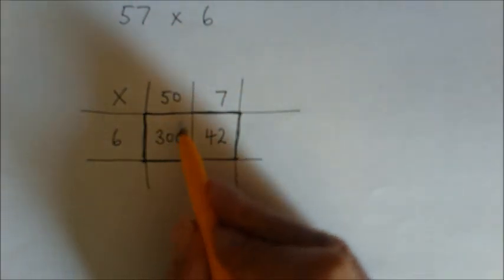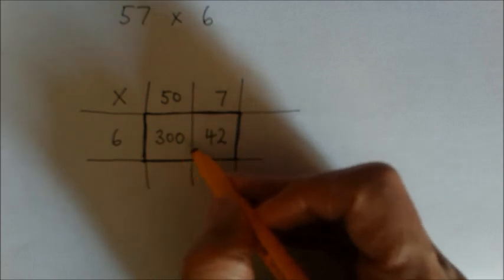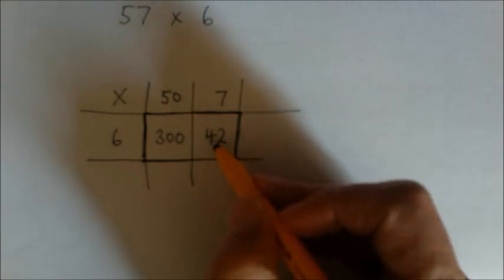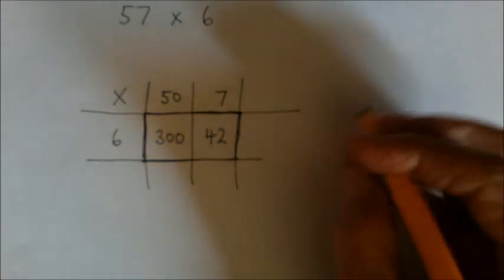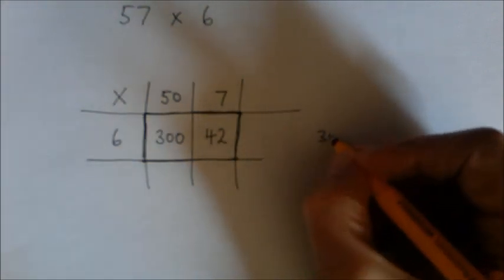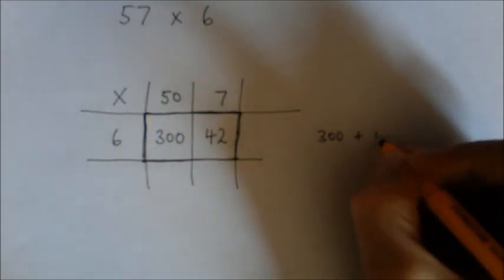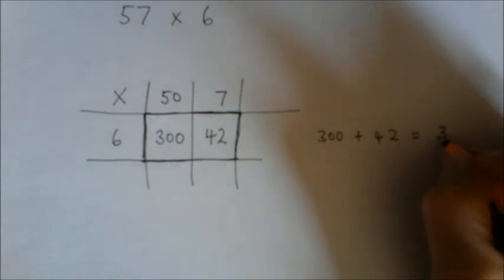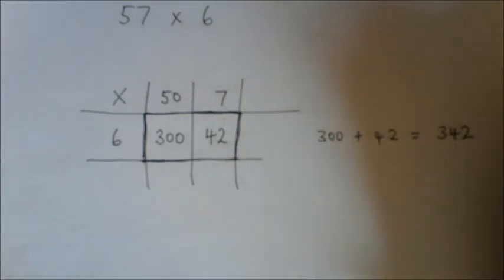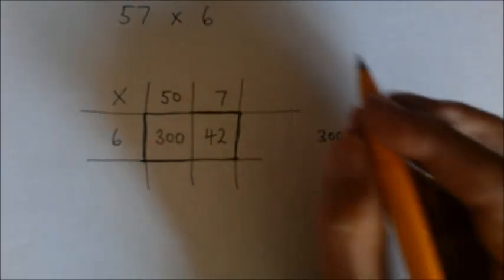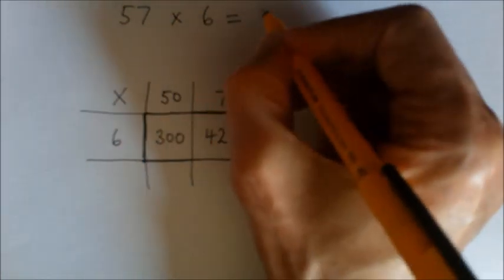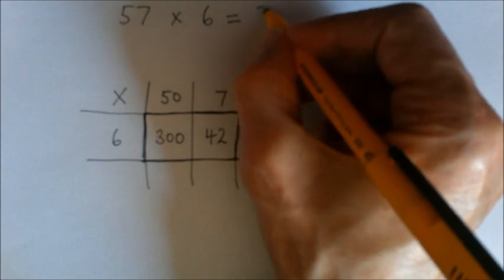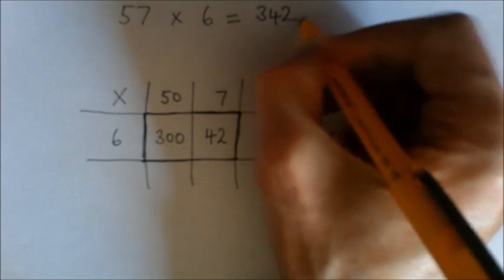You've got it. We've put this multiplication into 2 parts. Now we have to put the parts back together again. So we have to add the 2 products that we've got back together. 300 add 42 makes 342. We add those together. That gives us our product, and that's the answer to this question.